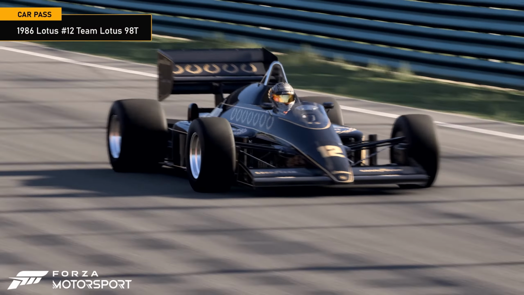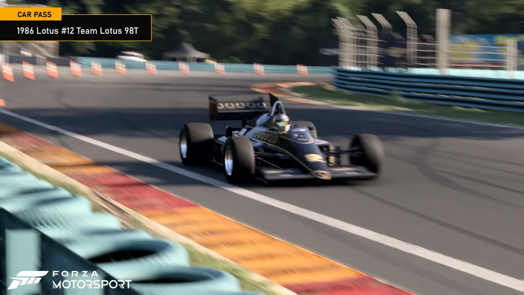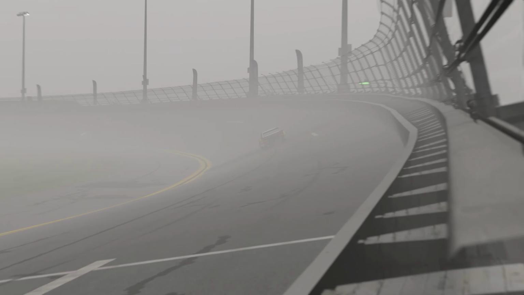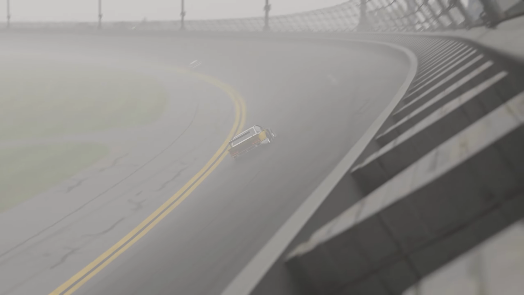And in the fourth and final week, on the 3rd of April, we have the incredibly cool 1986 Lotus number 12 Team Lotus 98T, which I believe is pretty much the end of Car Pass. And, well, the list of all of the Car Pass cars was leaked a little while ago, and there is one quite obvious omission from it. It's been entirely correct, that leaked list, apart from one thing, the McMurtry Spéirling, which I am actually quite disappointed to not have seen in the game, and I don't really expect it to be added into the main game if it's not in the Car Pass.